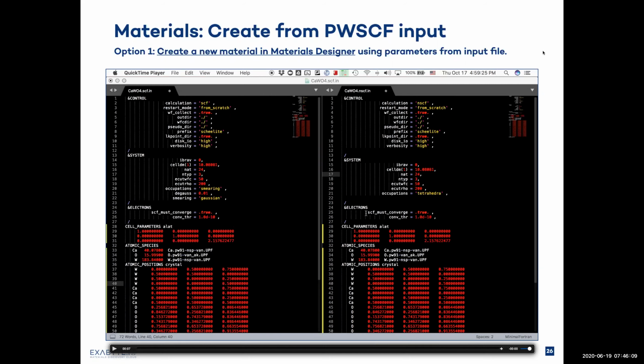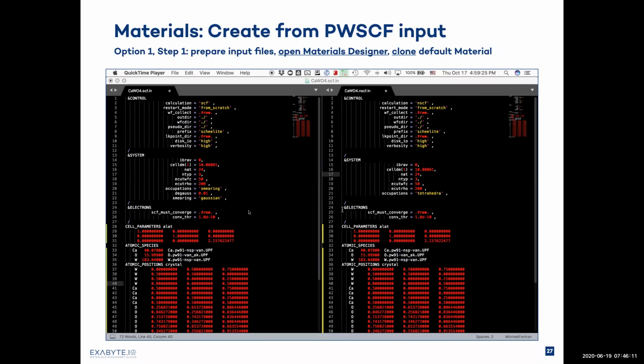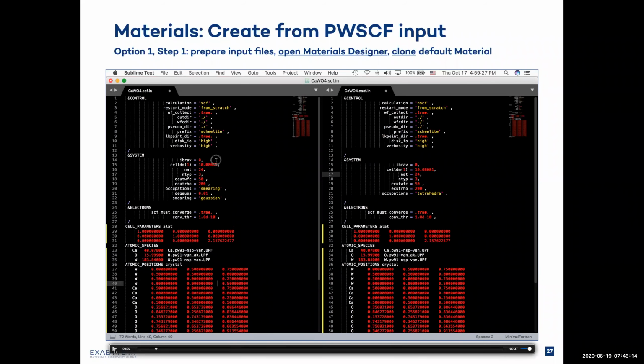So the first step to create a material is to understand what materials we're dealing with inside the input file. For Quantum Espresso, we have the material information as part of the input file inside the system, cell parameters, atomic species and atomic positions cards.